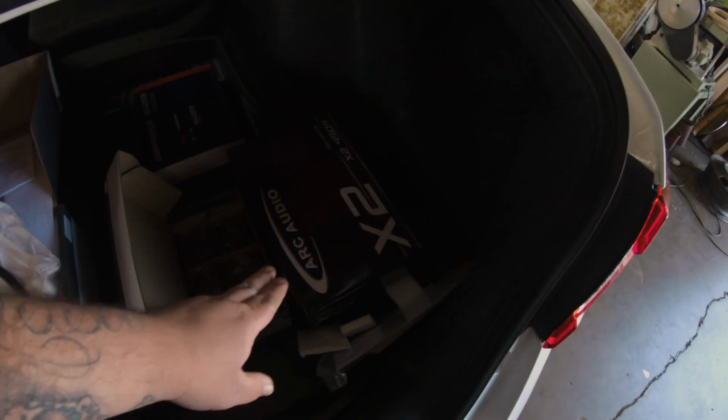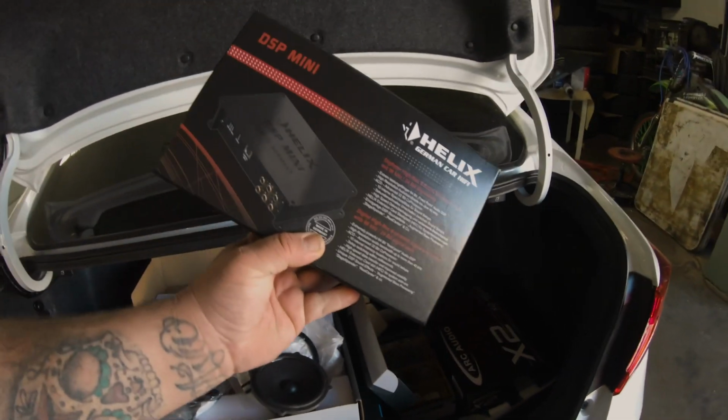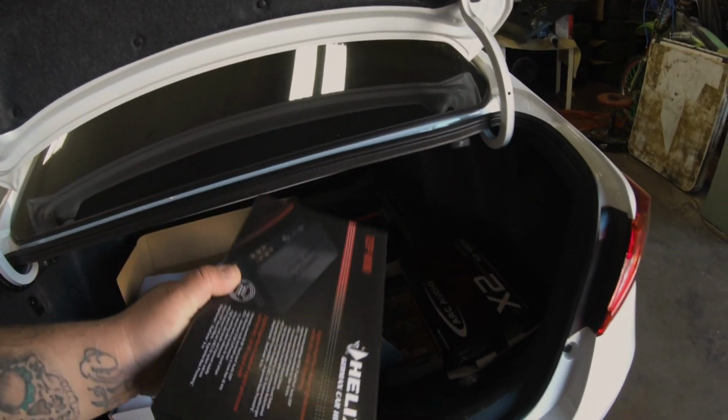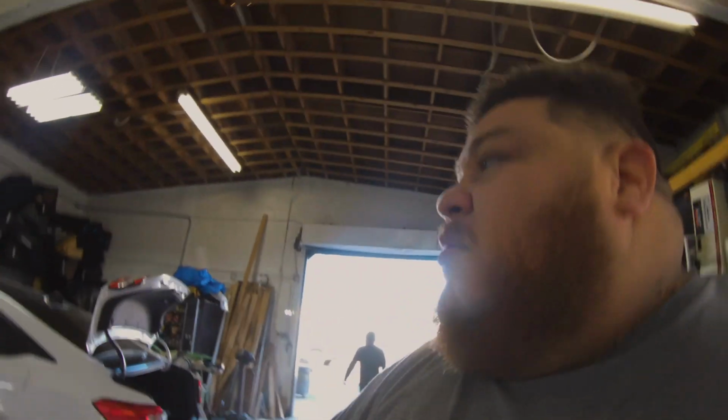We're gonna be also doing the Arc Audio 450x4 to all the speakers. Nice little DSP to fix any corrections with the OEM stereo. And two JL Audio W6 with a custom box. That's gonna be sounding really nice. So that's a Honda Accord. We'll come check on it from time to time. Mr. Martin's gonna be working on that.